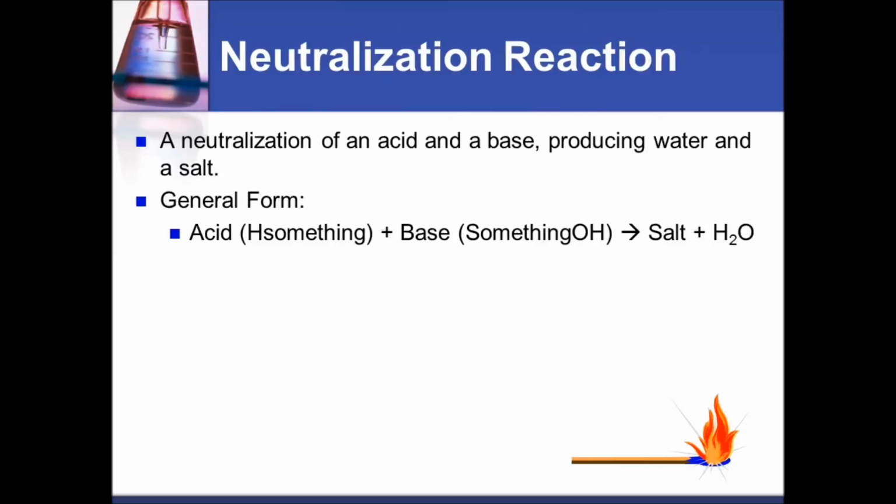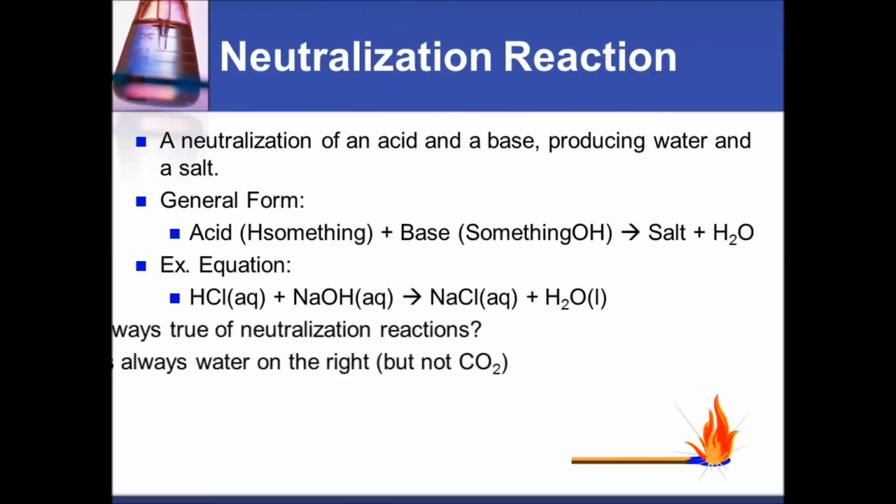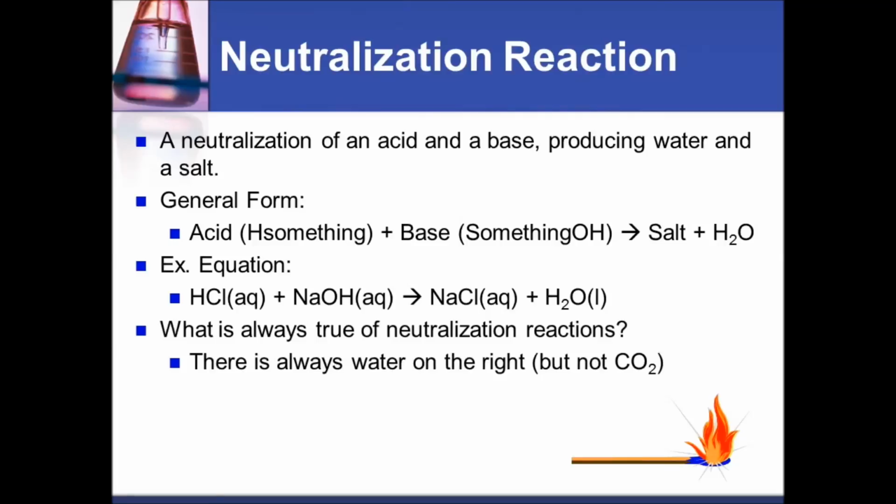And remember, salt isn't just NaCl. It is a metal with a halogen on the end. So here's an example. We have HCl, which is an acid, hydrochloric acid. And then we have NaOH, which is a base, sodium hydroxide. And then that's going to make a salt, which NaCl is a salt, that's table salt, sodium chloride. And then water. So what is always true about the neutralization reactions? How do you tell? Well, if they make water, but there's no CO2 with it, then that's going to be a neutralization.